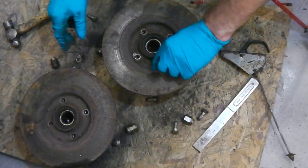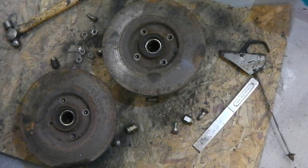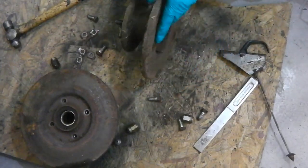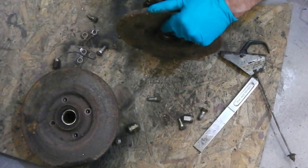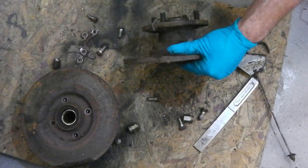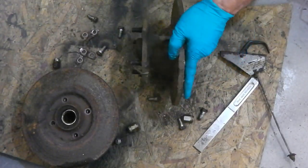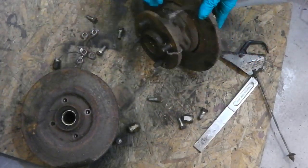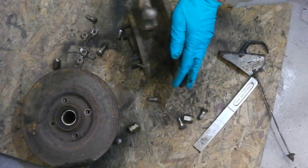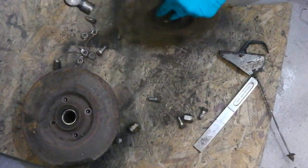Now then, we've got those, but I just can't quite remember the technique for separating. They should just go. There's nothing older than that. It can only be that it's just rusted on. Thought that'd have gone.